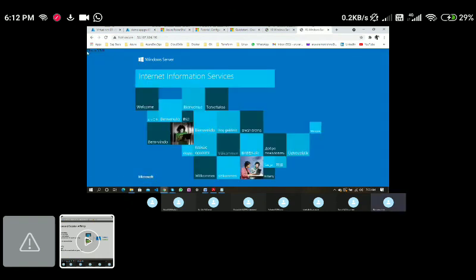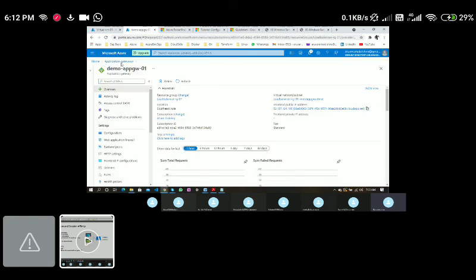Can you see? This time it routed the traffic to VM1. If I do refresh, the traffic will be routed to VM2, then VM1 and VM2. Even with Application Gateway, we were able to test successfully for routing the traffic. So these are the high-level things, on how we can route the traffic in different ways.